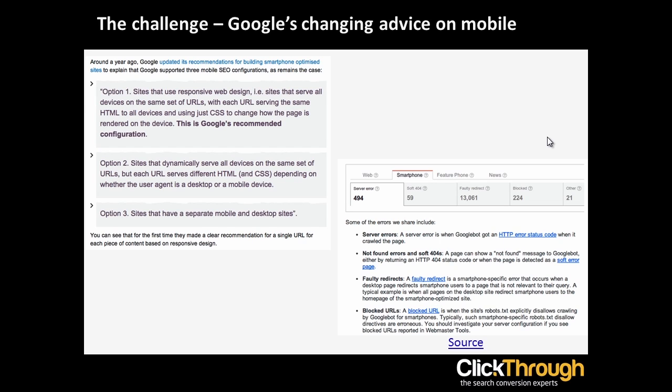Mobile is something I haven't mentioned that I just wanted to briefly mention in passing. We look at this with all new and existing clients, because Google did update last year its guidance on this, and it may now penalise you if your mobile site's giving a bad experience with perhaps more server errors or redirect errors, and you can again access these in Google Webmaster Tools. So with most sites now having more than 15-20% of visits by mobile, and for some consumer sites it's up to 50%, it's essential that you look at what your mobile SEO is delivering and do a gap analysis on that as well.